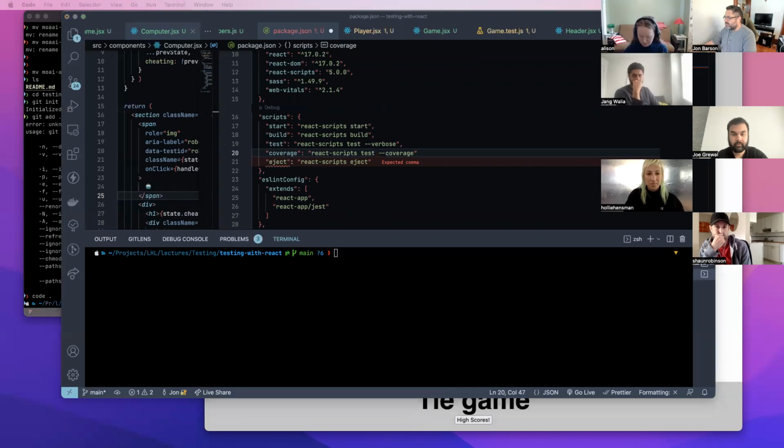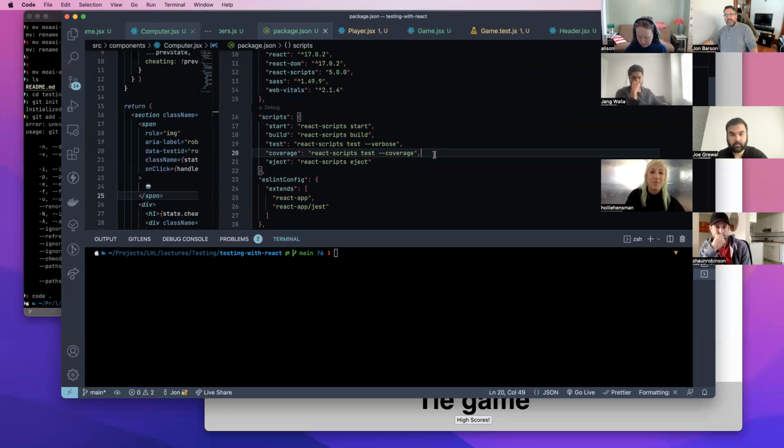Let me just make sure I'm not lying to you. All right, that should work. Oh, comma. All right, so I've created a new script to run. So let's run that script. And I do need to use npm run coverage.